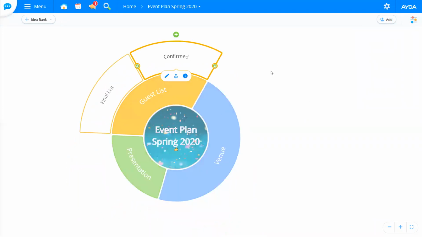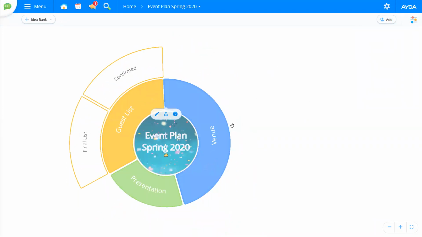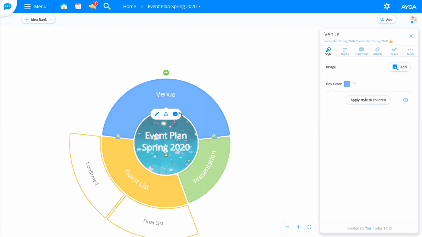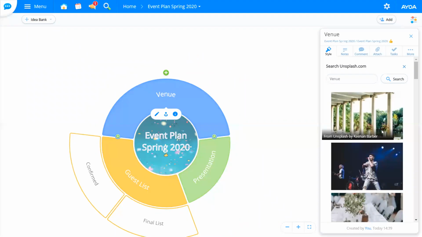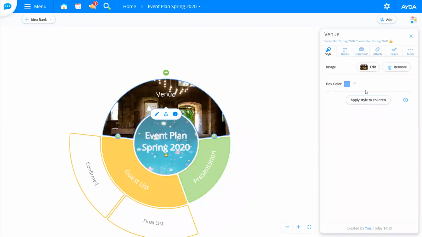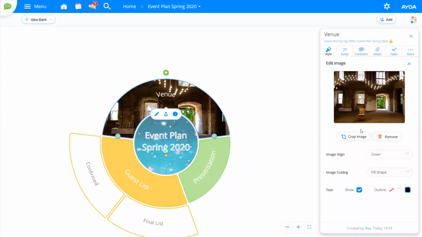So now that I've begun to add more nodes to this mind map, I want to just add a bit more information. So if I want to format it, all I need to do is click on the eye, and much like we had in the central idea, we've got an option in here to start adding images. So I'm going to click search. Just use an image at random. And if I want to just customize that a bit, I can click on edit.